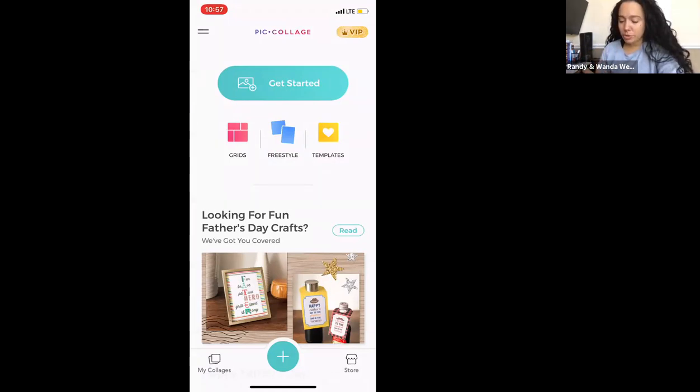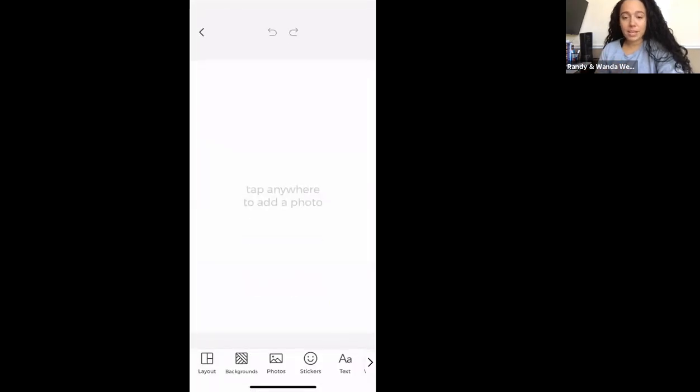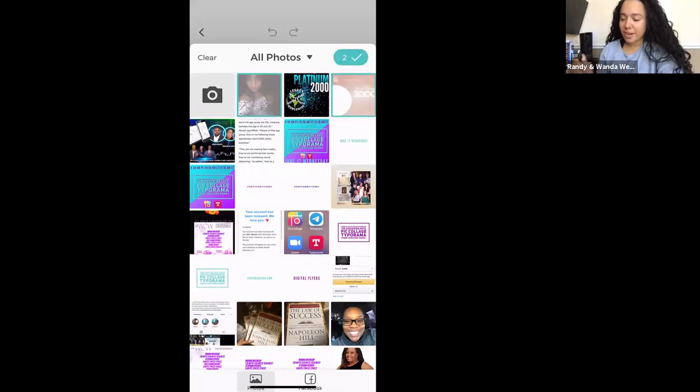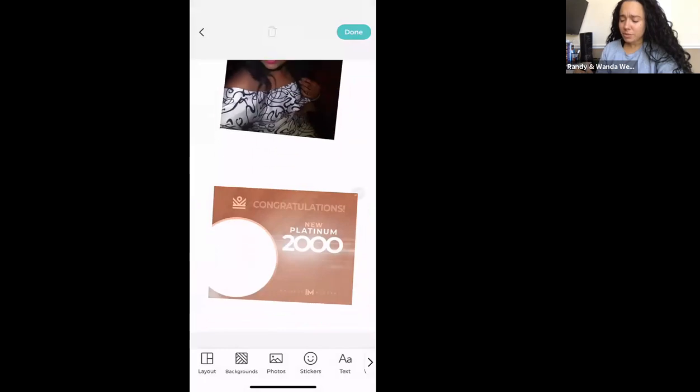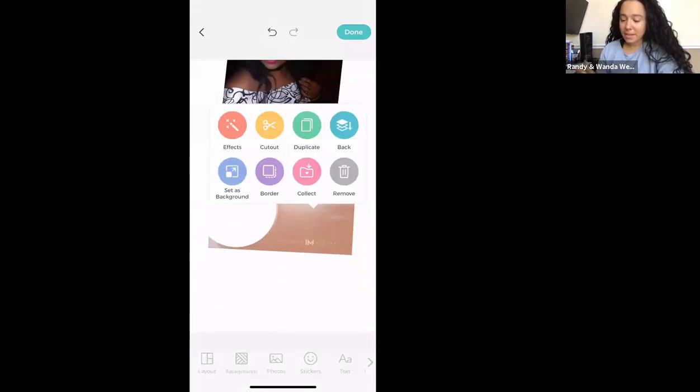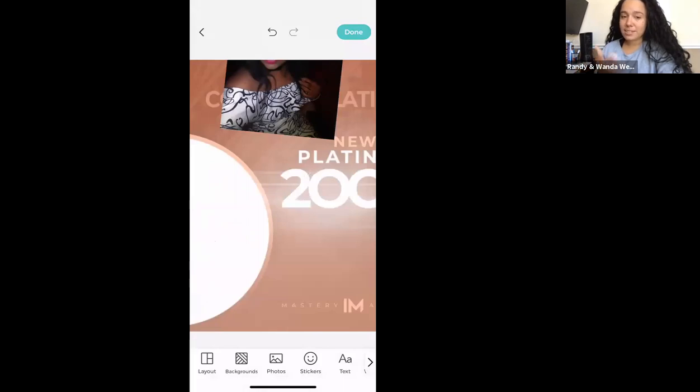All right, so I'm gonna go to Freestyle on Pic Collage. It's gonna give me a blank template, right? And then I'm gonna hit photos at the bottom. This is gonna allow me to add my photos to this. We're gonna do a very easy, very simple flyer first. P2000, Adina's picture, right? So this is my P2000. Now I can tap on this and I can make it the background. But when I do that, see how it blows it up and you can't even see it.